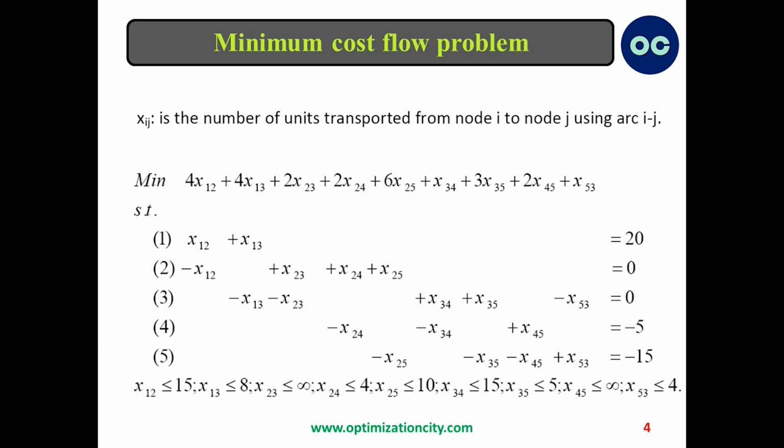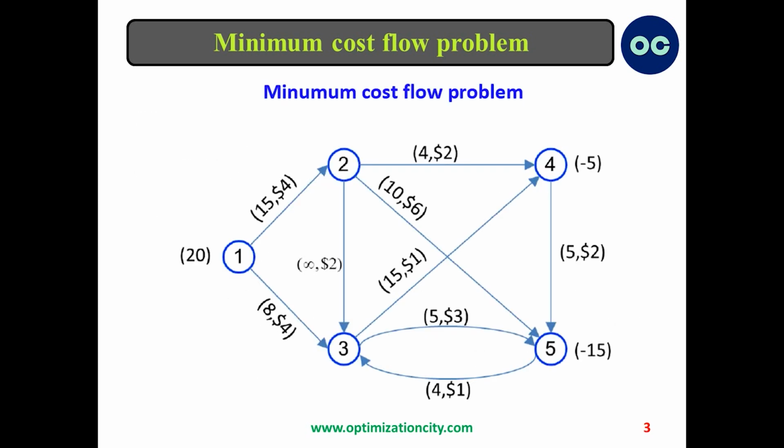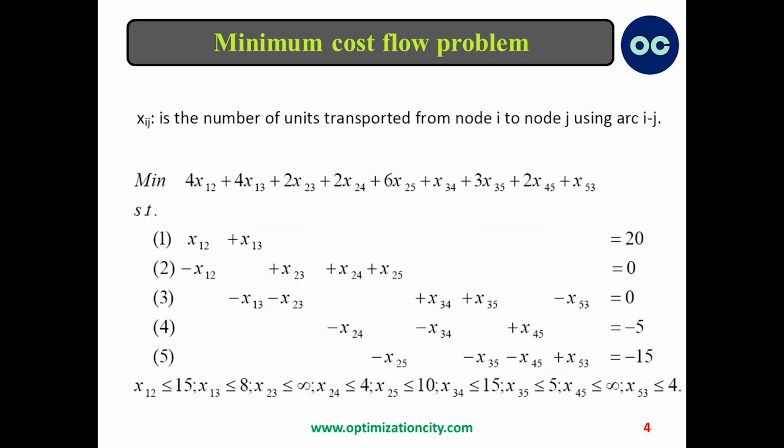Similarly, the balance equation at node 2 here indicates that the incoming flow to node 2, which is arc 1,2, is equal to the outgoing flow from node 2, which is arcs 2,4, 2,5, and 2,3. This ensures that the flow entering and leaving the node is properly balanced, as equation number 2. The minimum cost flow model in the network has a unique structure that helps to determine the solution algorithm.